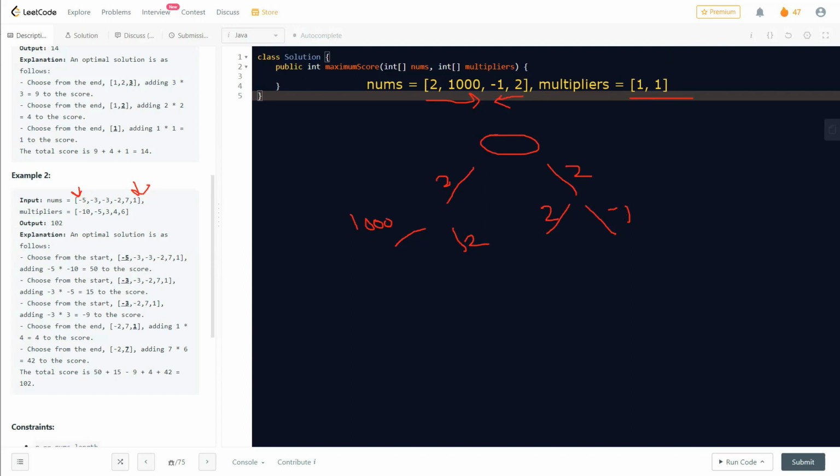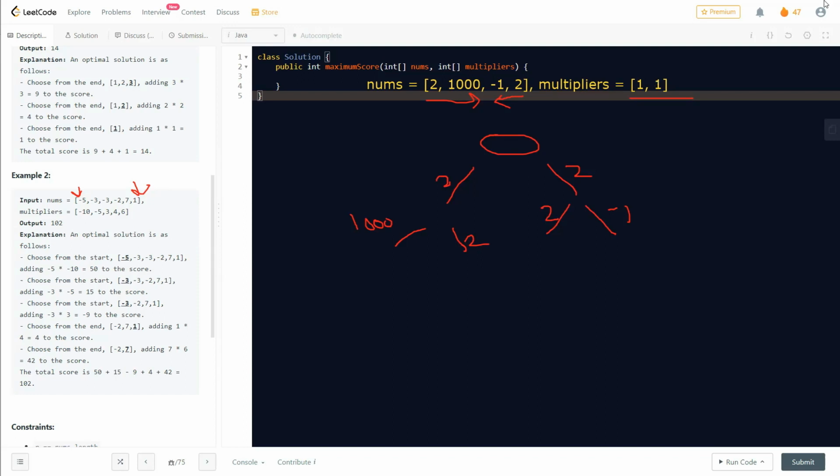Now, how will you solve this? You can solve this directly in this format. You have a left pointer, a right pointer, and a multipliers counter, like the operations, showing how many multipliers have been done. If we keep that check, then you keep on calling multiply recursively. If you're going with the left, then go for left plus one, right, and operations plus one. Or if you're going with the right, then you go for left, right -1, and operations plus one.